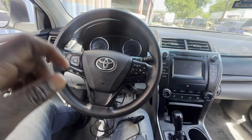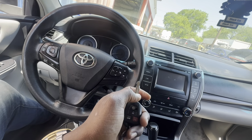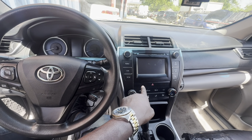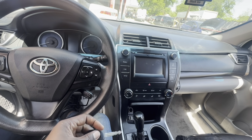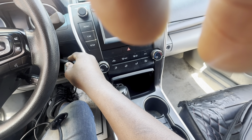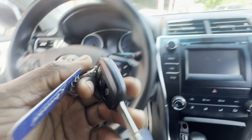The security light is very important. If you want to know if the key that you have is a master key, you insert this key in the ignition, and the security light will turn off immediately. That would mean that the key is a master key. If you insert the key and the security light doesn't turn off, it means it's a slave key. You can only use a master key to add a remote if you are working on a keyless entry. So insert the key. See, there's no more security light, so this is a master key.